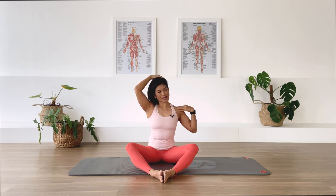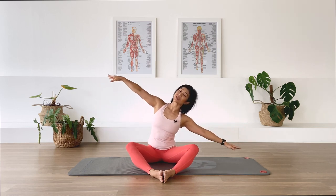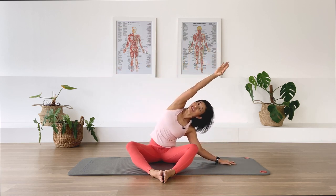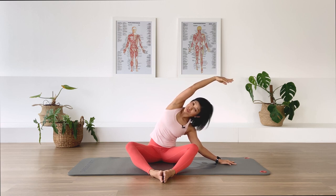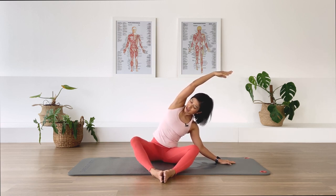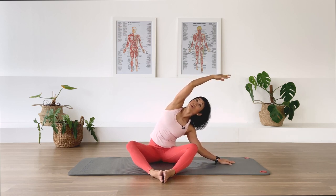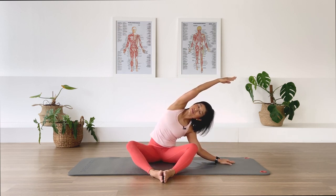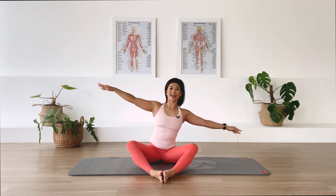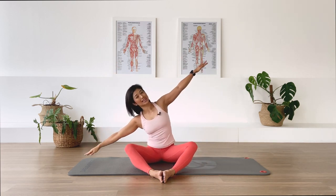And then come back. Okay, arms out to the side for lateral stretch over to your right-hand side. As we inhale, long spine. Exhale, softening the bottom elbow. Take the top arm over. And make sure you're really still sitting on your sitting bone here. You don't want to lift that pelvis up, but anchor that sitting bone down by reaching your arm in the opposite direction, and then lengthening the spine. Come up, center. Over to the other side.